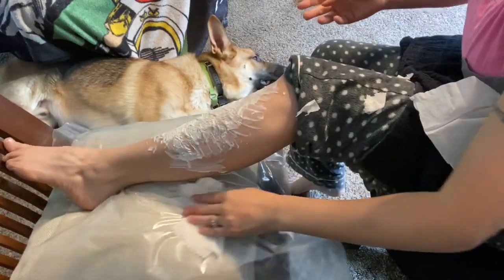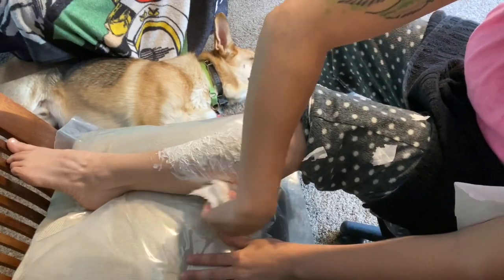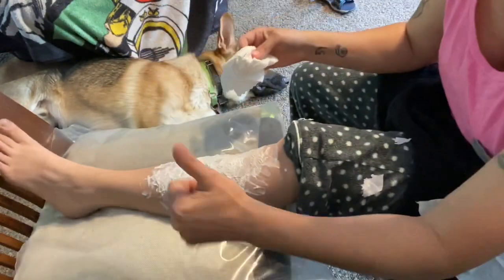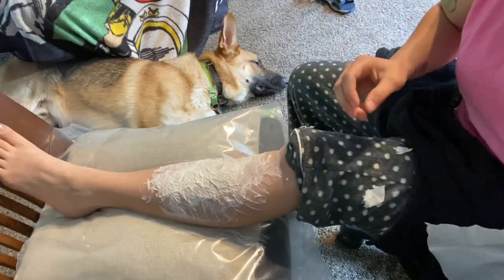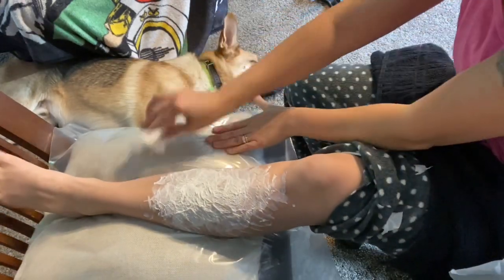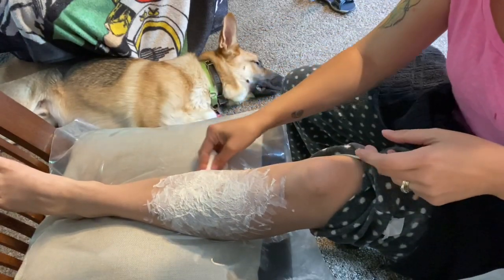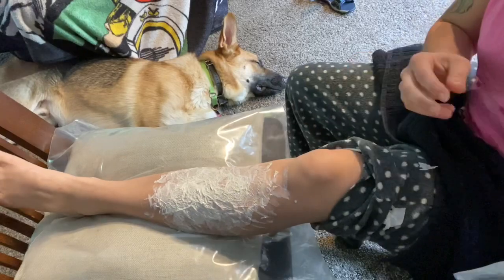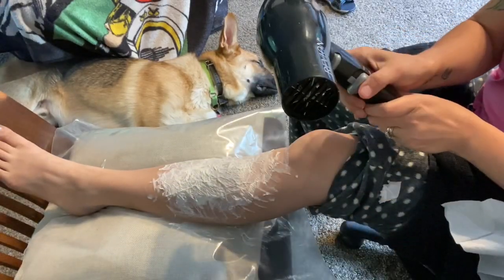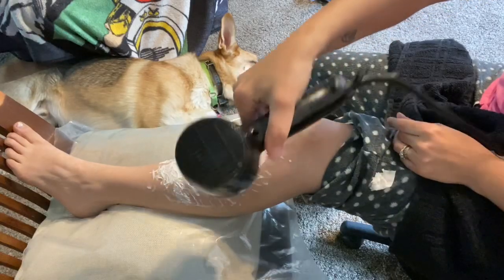I'm going to just wipe that up with a baby wipe. It's not too bad. Get it before it dries, or else you're going to be stuck to that. Alright. Nope, never mind. There's still more there. And my dog has had enough of it. He's getting bored. Back to the hairdryer.